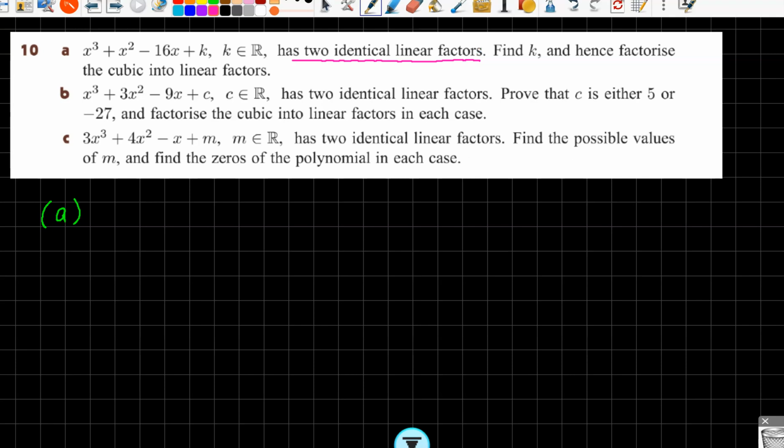All right. So again, what does that mean if you've got two identical linear factors? There's a square in there, a perfect square. Now, do we know what that perfect square is? No. And if you didn't really look at the question, you might want to go, oh, is it ax plus b all squared? But for us, we already suss that because it's a simple x cubed, we don't have to worry about this a because we already know that it must be 1.